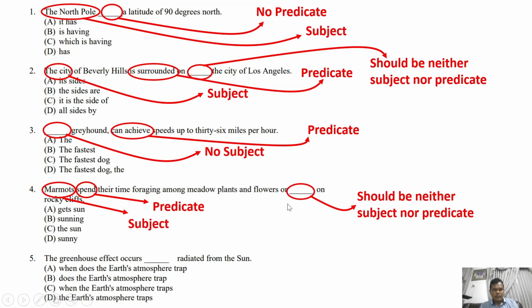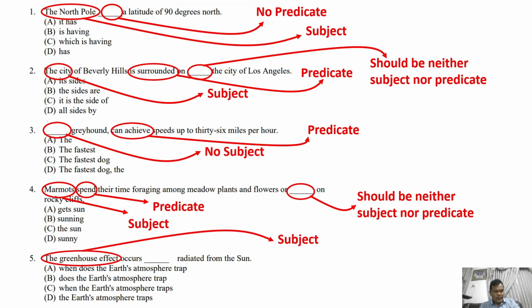Now let's see here the word or it is used in a parallel structure. It means that the structure before and after or must be similar. We see here that before or, the verb here is added by ing, verb plus ing. Therefore, the answer must also be verb plus ing. Therefore, the answer goes to B. Now, let's come to question number 5.